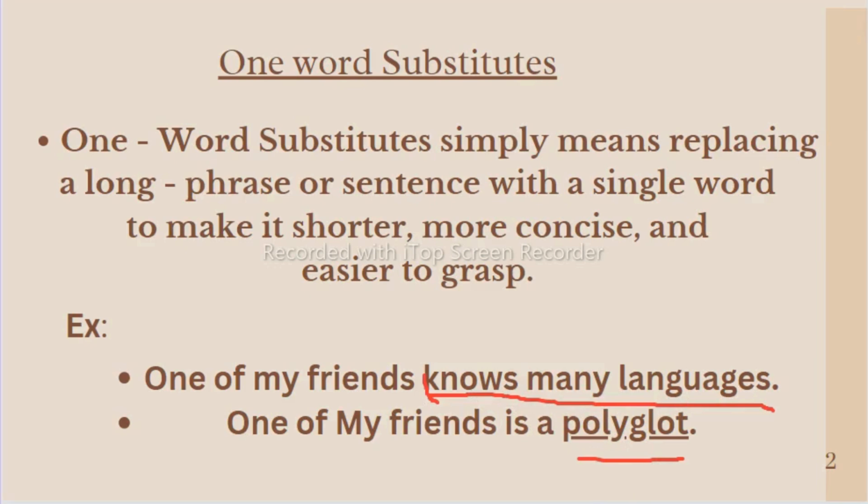Reading or listening is the most natural and the best possible way to improve one's vocabulary. There are no shortcuts that are of long lasting value. This is the only secret of mastering a richer vocabulary: by listening and by reading. So, this one word substitute is one of the ways to enrich your vocabulary. As you can see here in the example, polyglot is a single word that comes in the place of two or more words.